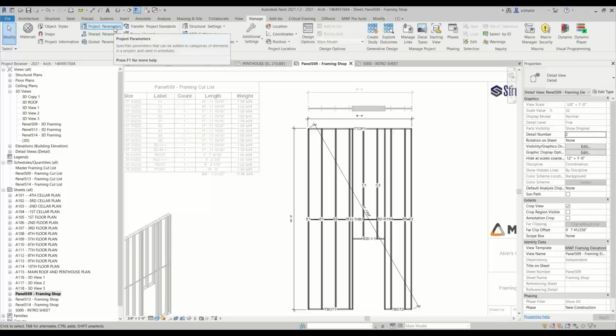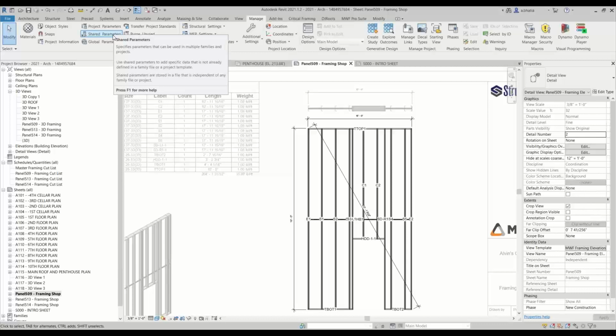Then there are project parameters. Again, they are very project-specific. You can create new parameters that can store information, and these parameters have to belong to a category. They're great for cases like, in this project we need to specify the gauge or KSI for everything, and we need to specify the weight for every item in the project. So these parameters can be used for that.